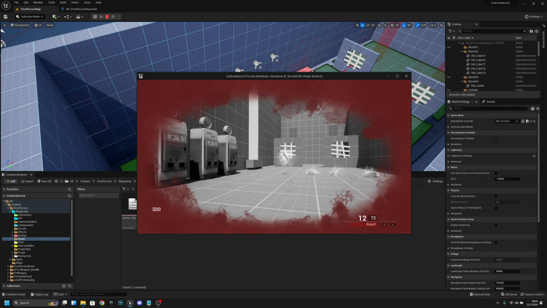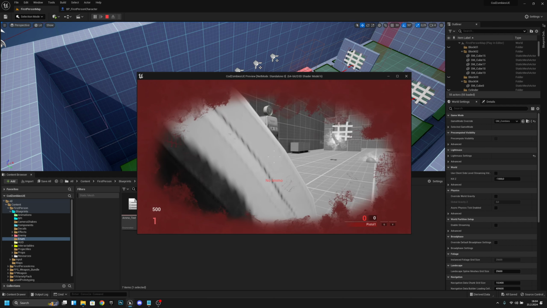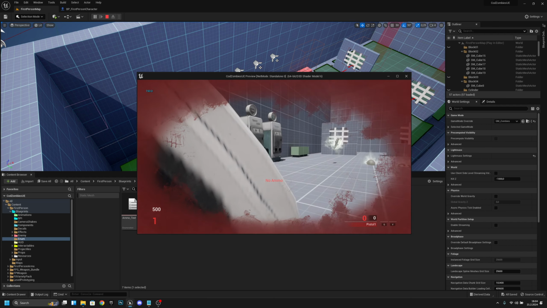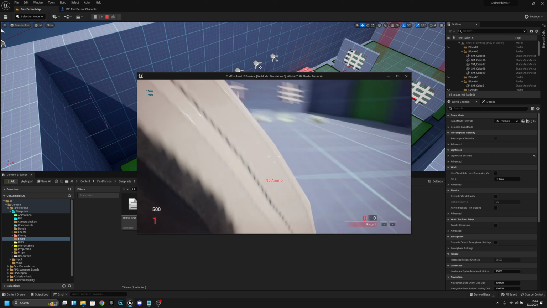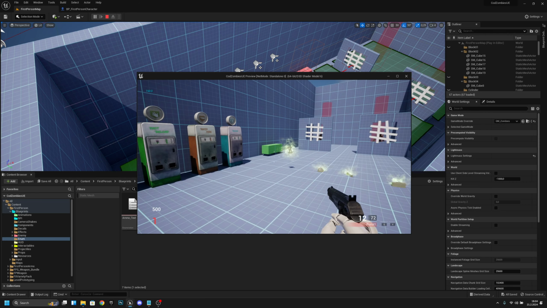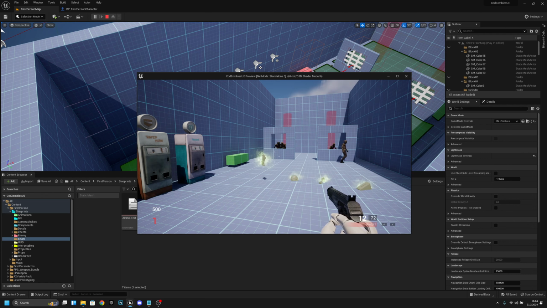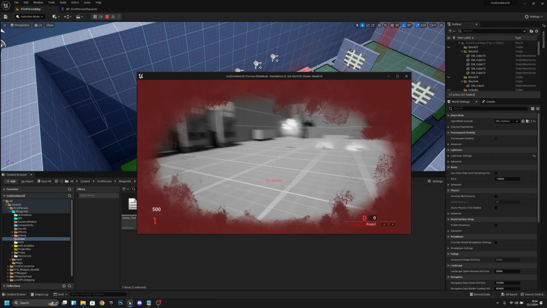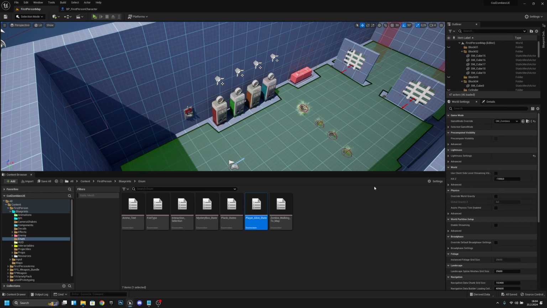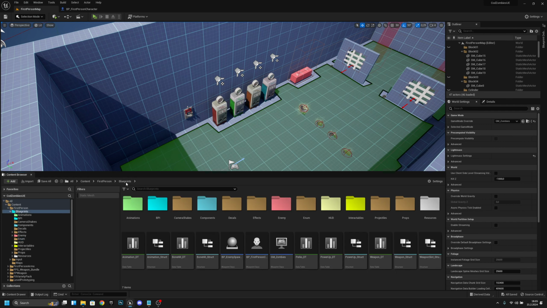If we go down, you see the screen. Okay, why does this animation lag? What happened? That's actually weird. Oh, now I know. Okay, yeah. So what we will have to do is, we actually haven't set any weapon to this slot, so that's the reason. Okay, let's go to the blueprints.